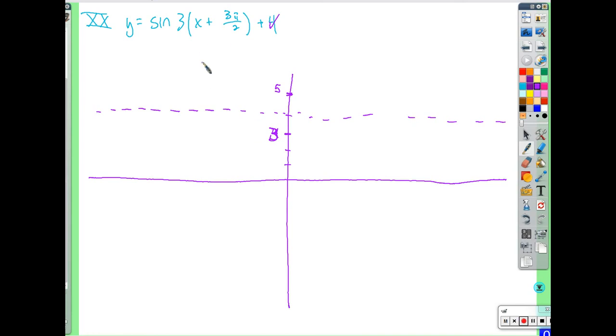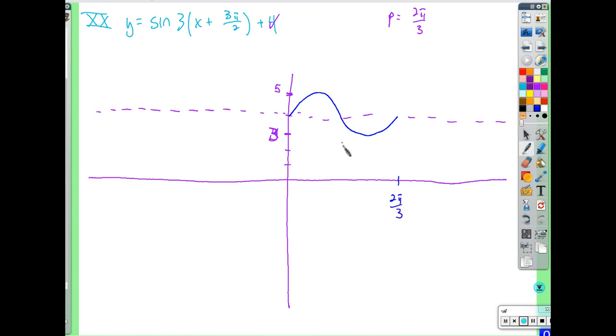Let's deal with the period. We'll mark off some points with that given period, and then we will shift it horizontally. All right, so let's find the period. The period is 2 pi over b, which is 3. Well, that was easy. The period is 2 pi over 3. So if we were to sketch out a full period, which we want to give ourselves some room to make this graph, then the full period would happen at 2 pi over 3.